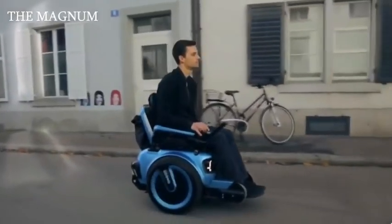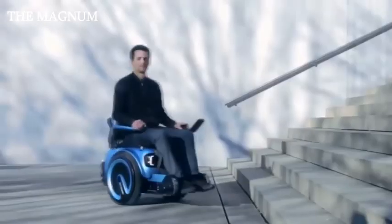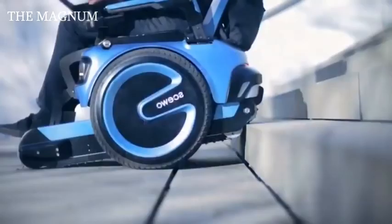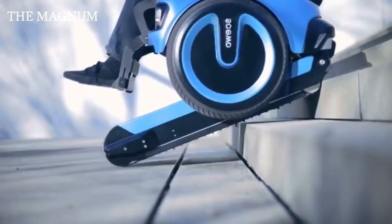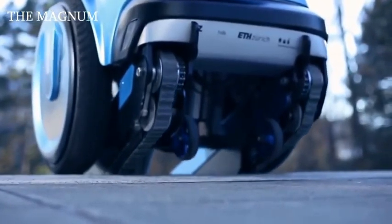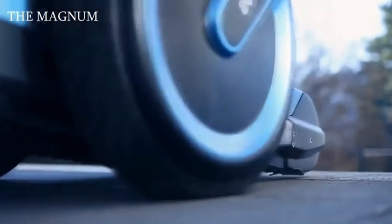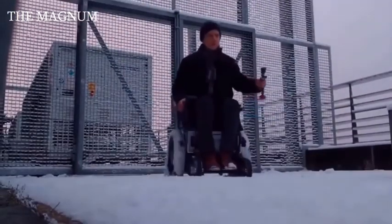A young team from Switzerland has developed an electric stair-climbing wheelchair, Scewo, which is capable of climbing stairs and, in addition to the two wheels, has two mechanisms with rubber caterpillar tracks. In normal situations, the rider uses only the wheels and the tracks are under the hull. But when it is necessary, they take over the user's movement and are able to lift the chair along the stairs, and it is easy to move around on ice or gravel.